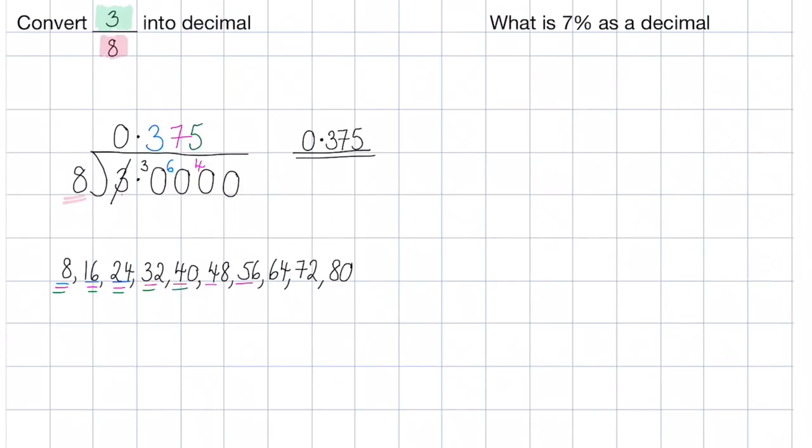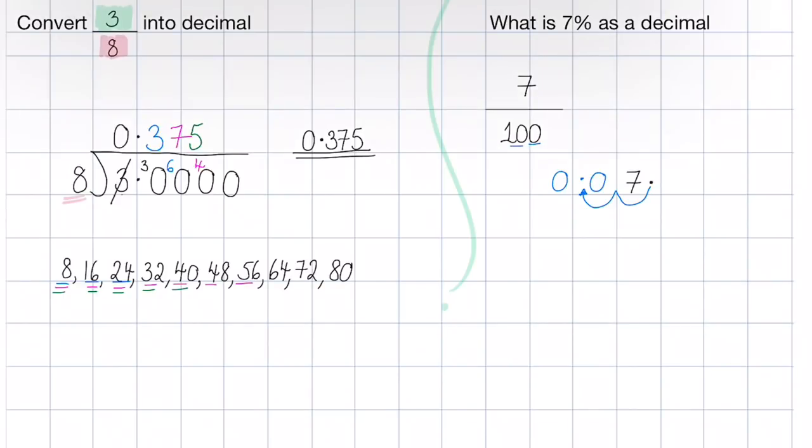There's that one. Now the next one says, what is 7% as a decimal? Now 7% is effectively 7 over 100 because percent means out of 100. So that's 7 divided by 100. You could do a bus stop on that again, or a shortcut would be just to do 7 with a point on the end for the decimal point, and you're dividing it by 100. So the fact that you're dividing by 100 means you need to move 2 spaces back to the left. 1, 2. I'll now put that decimal point there, a 0 here and a 0 in this gap.